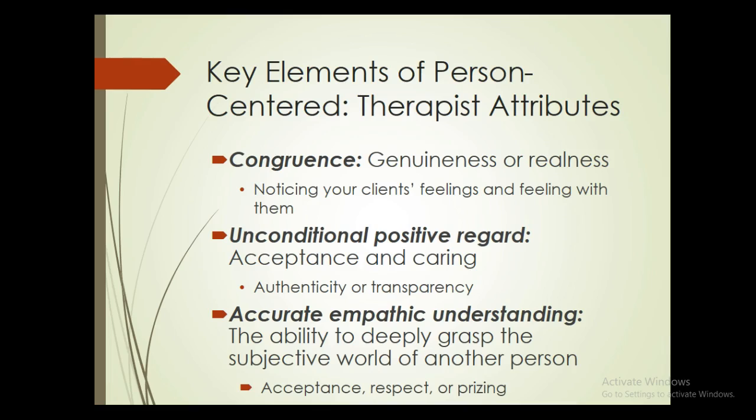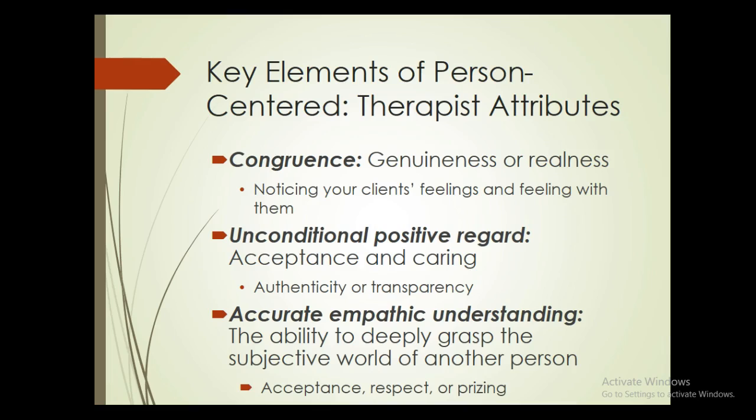This leads into the counselor or the therapist attributes, which I talked about when we were first looking at empathy in regards to counseling skills. And I mentioned that it comes from person-centered therapy. But I'm just going to touch briefly on this. Rogers identified three characteristics. Congruence, which is genuineness or realness. This is where you're noticing your client's feelings and feeling with them. Unconditional positive regard, acceptance, which is acceptance and caring, where you're being authentic or transparent.